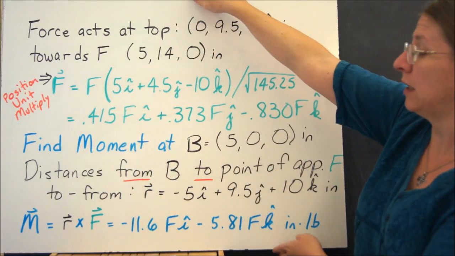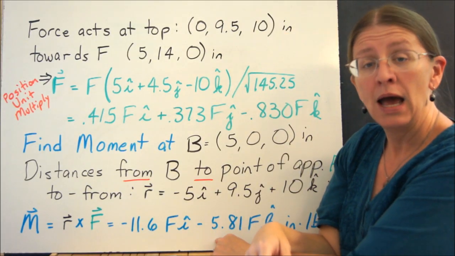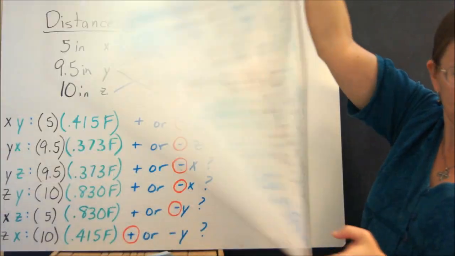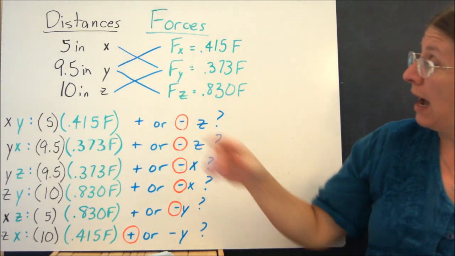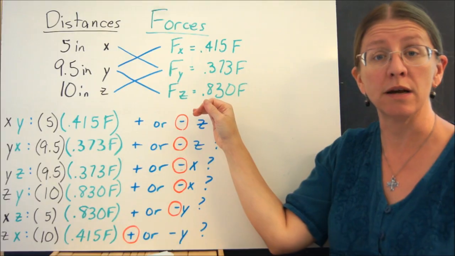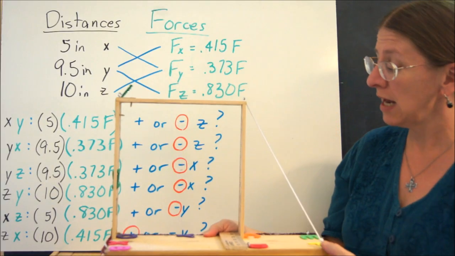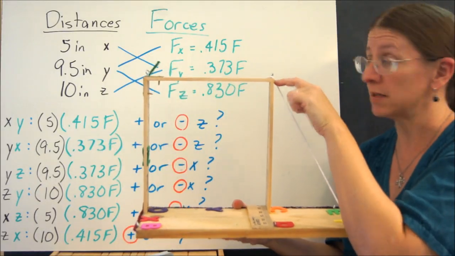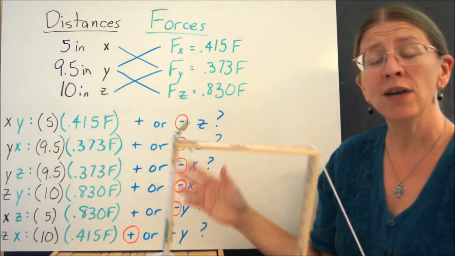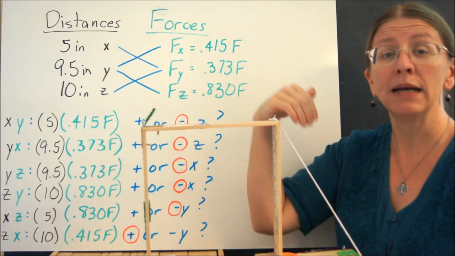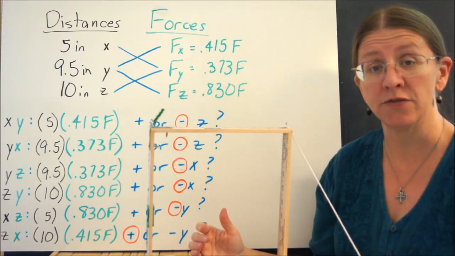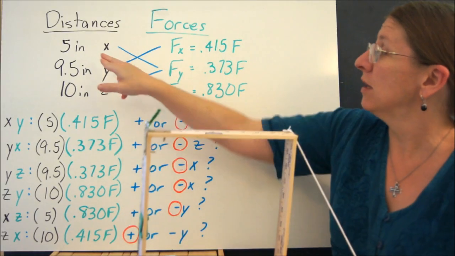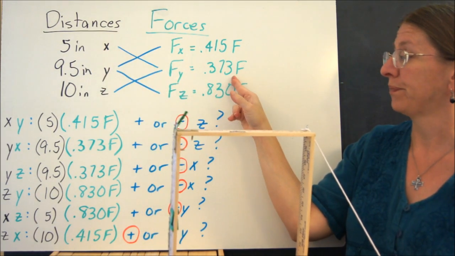Which is all well and good, but you notice I don't have a j component here. It's not immediately obvious why you wouldn't have a j component. So let's talk about the scalar method and what it gets you. As you're looking at this scalar method, I've written my distances here and my forces there. I have three force components, three distances. I'm going to go back the x-axis, up the z-axis, and out the y-axis. I've neglected the signs on these because what I want to use is my right-hand rule to find out whether these things are going to be positive or negative.